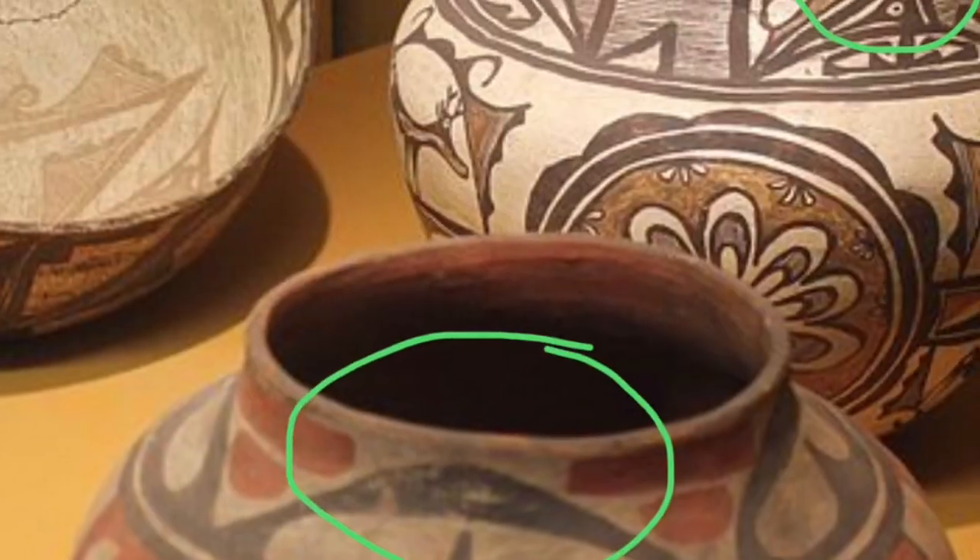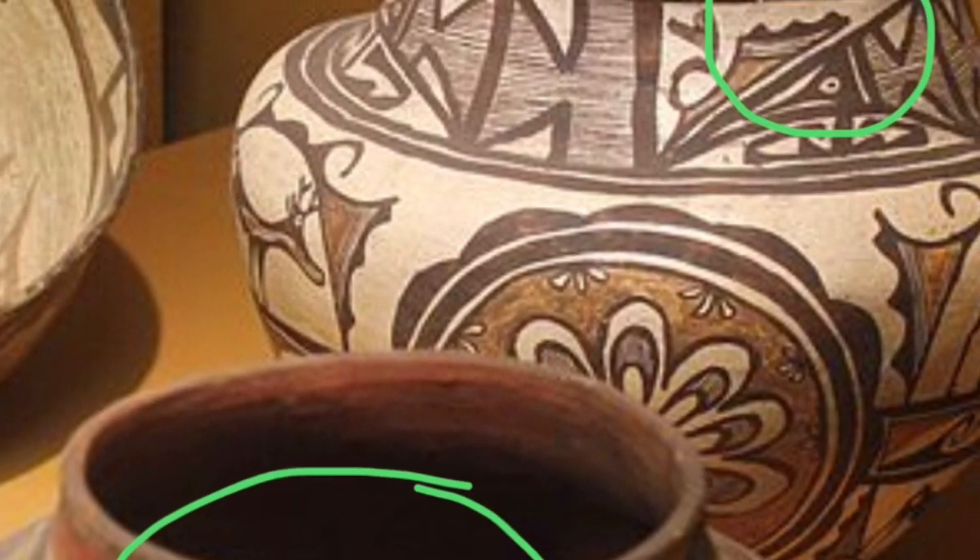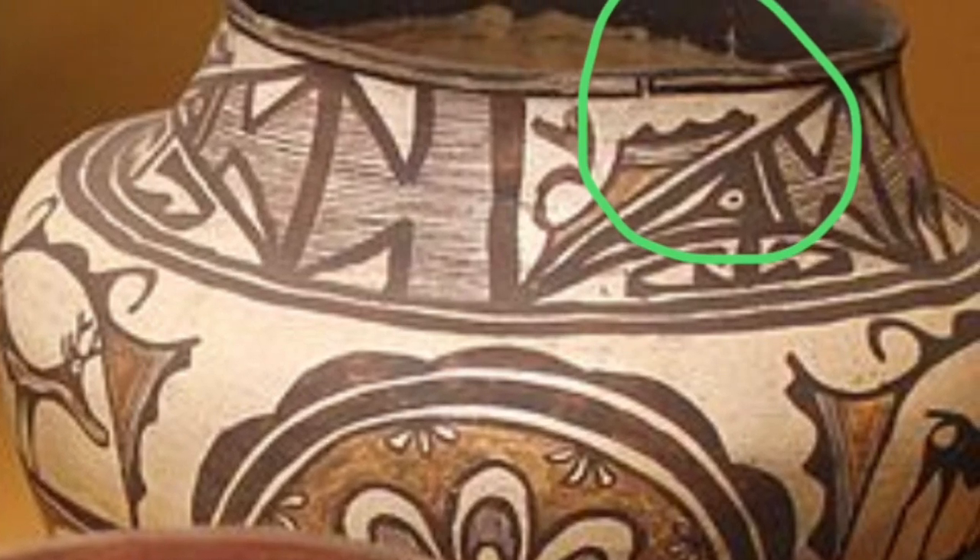There's a related topic in the same vein regarding pottery, and that's something called a spirit break. A spirit break is when a piece of pottery is made but there's an imperfection around the top — a painted rim around the top of the pot where the circle is not complete, there's a break. Or maybe there's a design but there's a break in the design, perhaps it looks like a spiral but there's a piece missing. This is called a spirit break, and while it's not particularly related to death, it is in the same vein of releasing the spirit from the pottery.